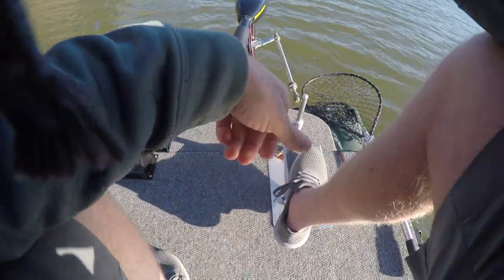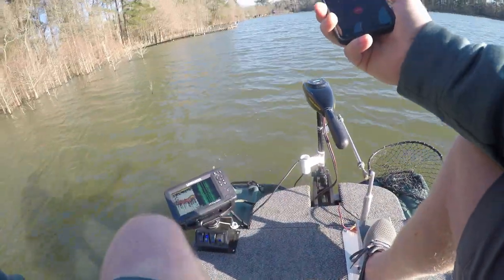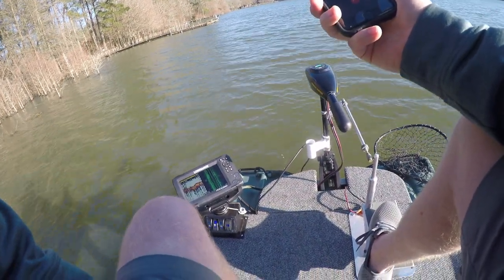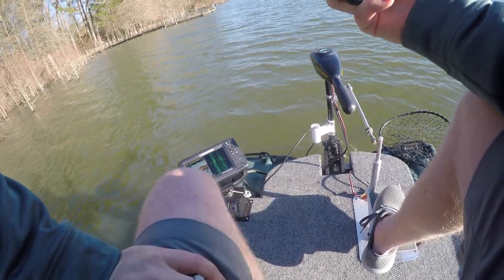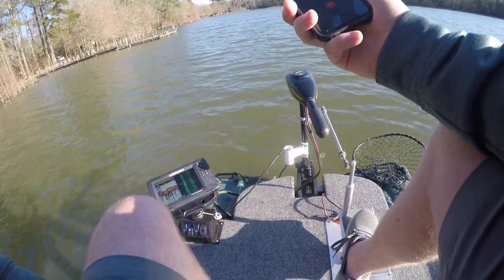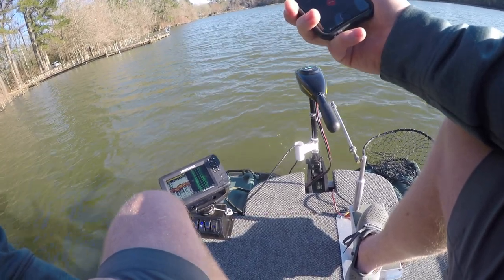Is there any protection from that wind up there? Yeah, that's why I'm up here. Oh god, dude, I gotta get out of this wind. It is blowing. Good. That's exactly why I'm up here. Yeah. I'm coming to it. Oh my gosh, I'm shivering. I mean, I'm having to be on the trolling motor the whole time. I know. That's why I came up here.